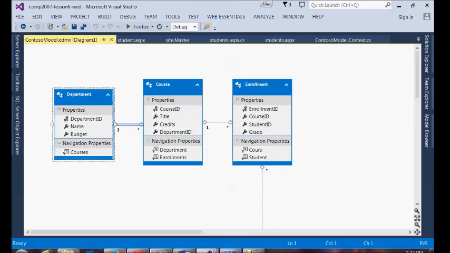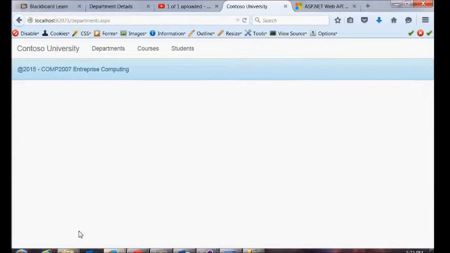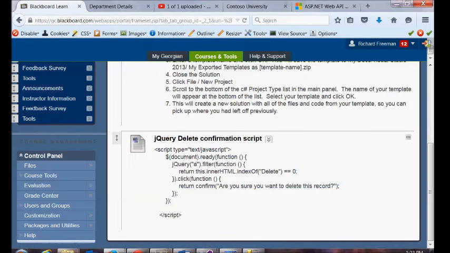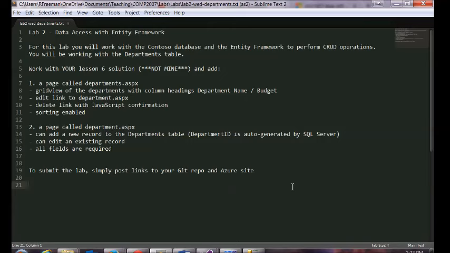So let me give you your lab. So your lab's due tomorrow night. Basically, you don't have to create a new solution. Just take what you've done in class today, okay? And you can add on. So you basically have to build 2 pages.